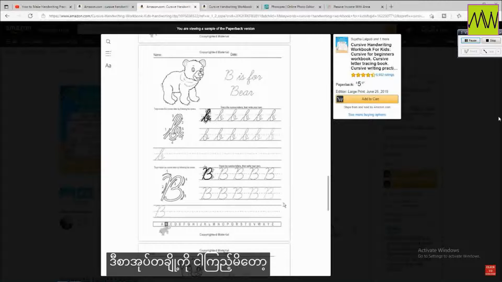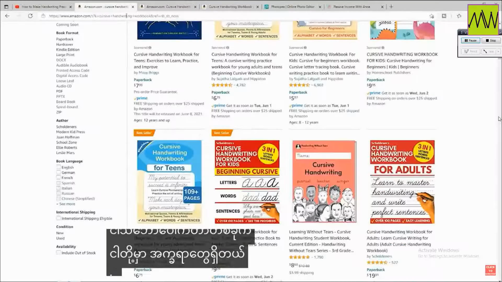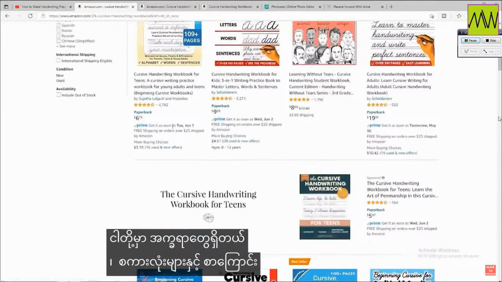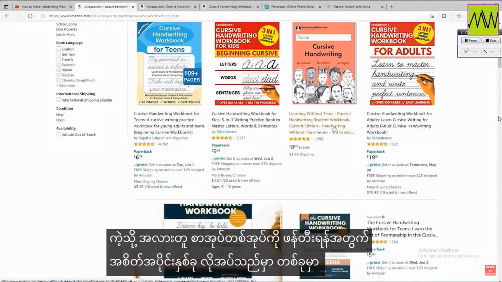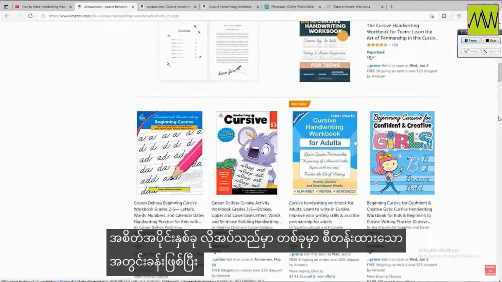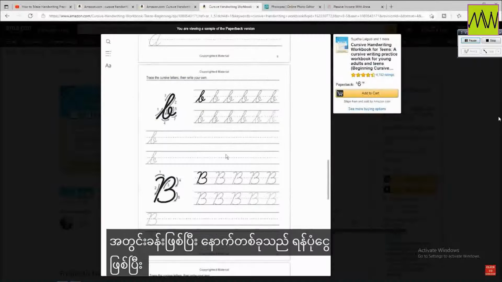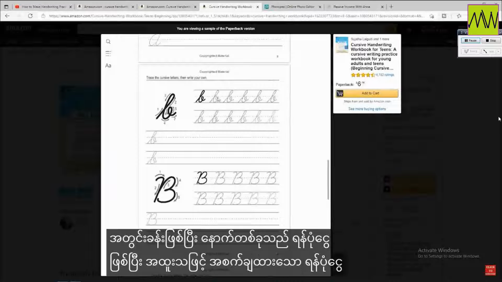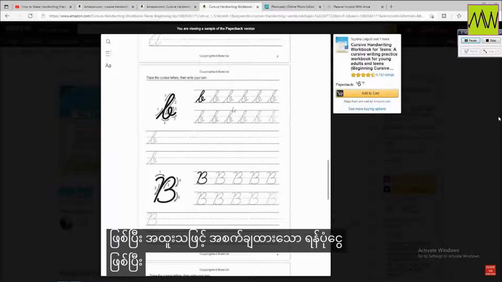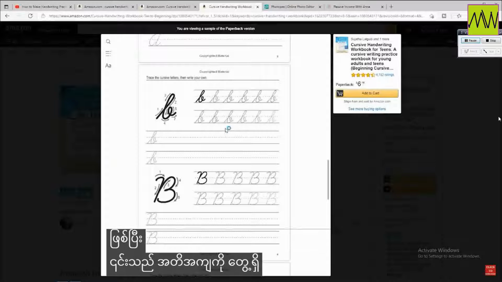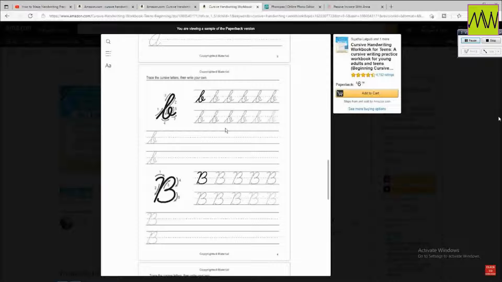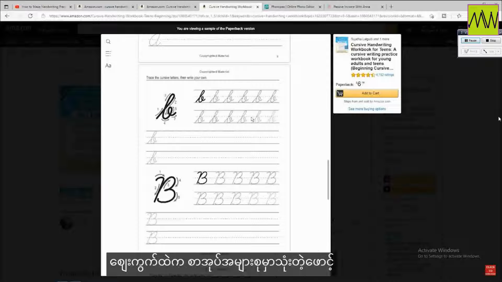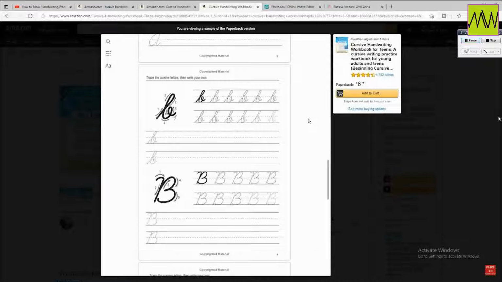I looked at some of these books, and one thing that I realized is that we have alphabets as well as words and sentences. So in order to create a similar book, we need two components. One is a lined interior and the other is font, and in particular dotted cursive font, and that is the tricky thing to find. But don't worry, because I found the exact font that is used on most of the books on the market. Of course, it's up to you if you want to use this or something different.